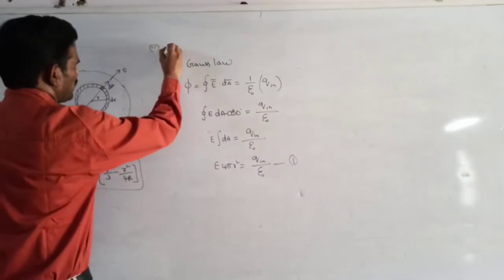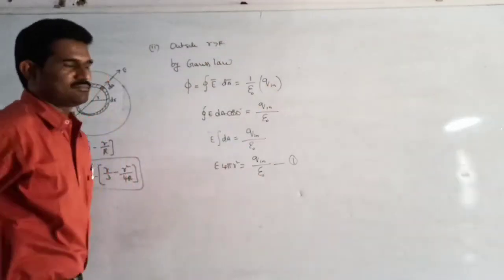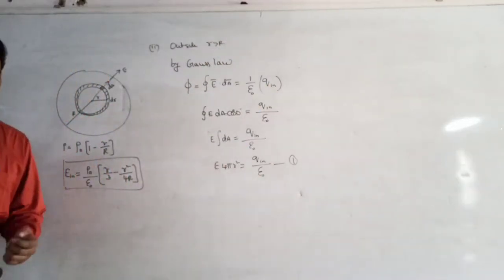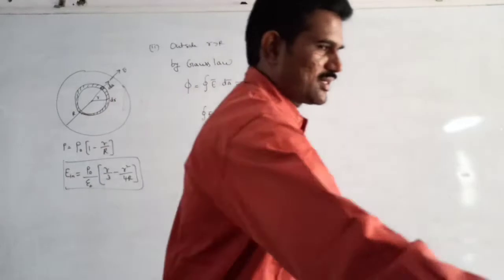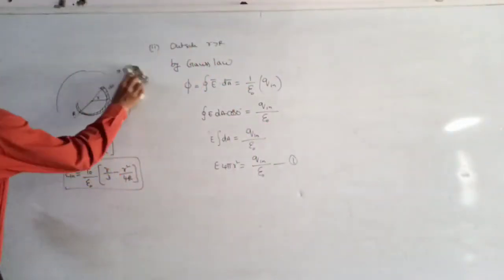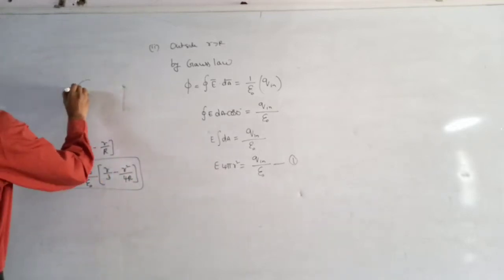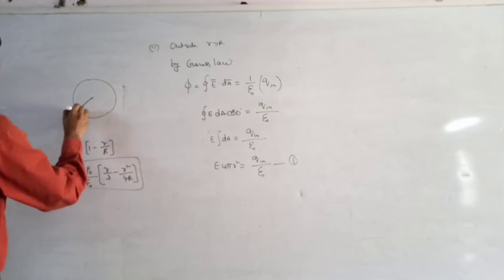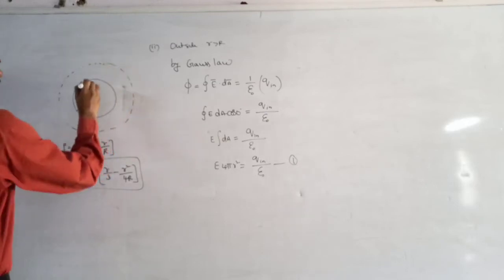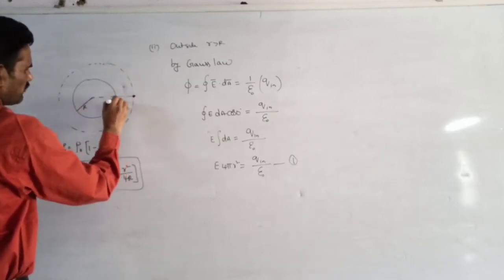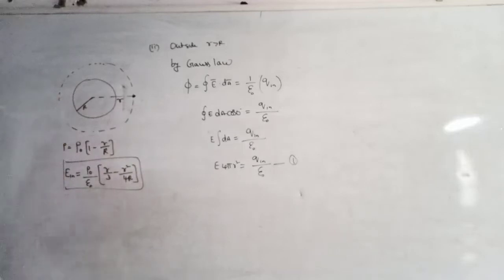Now this is the second part we are calculating. Outside, small r is greater than R, right? So when small r is greater than R, this total calculation will be the same. Just we need to change the diagram also. So I will draw another diagram for this outside. Our diagram should be like this. Suppose this is the sphere of radius R. Now we need to take a Gaussian surface outside this. That means if you want to find the intensity of electric field at this point, at distance r from the center, then we need to take a Gaussian surface passing through that point, right? So then this is our r.